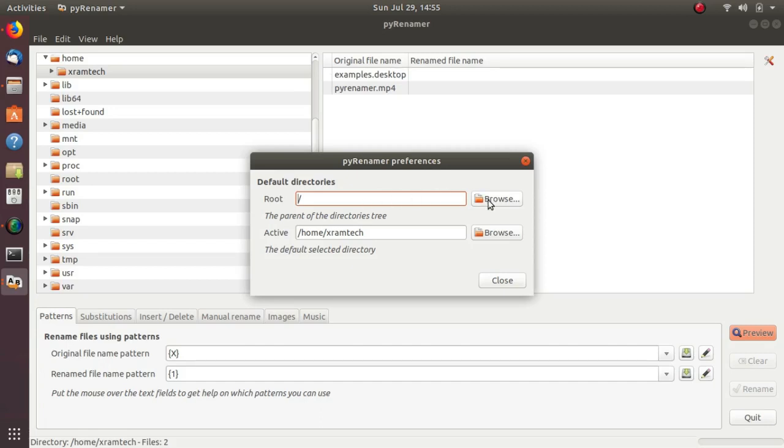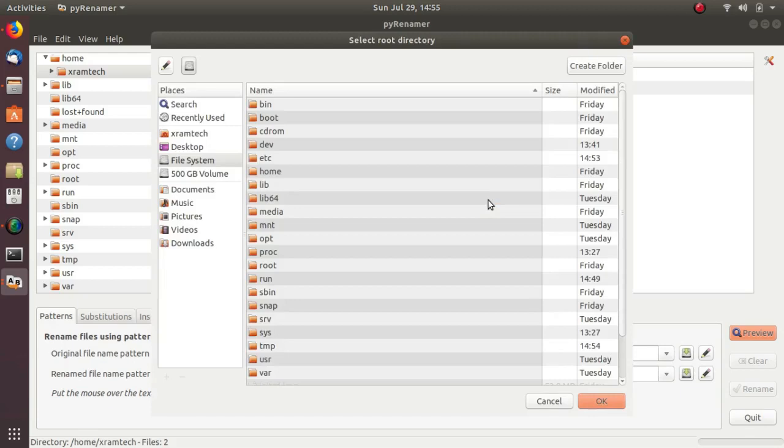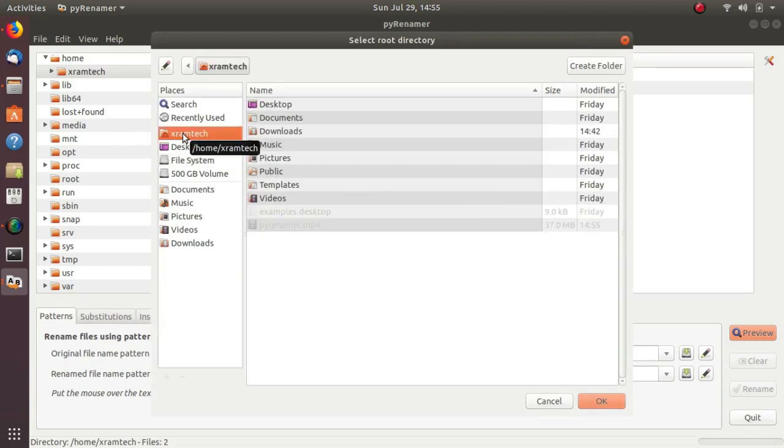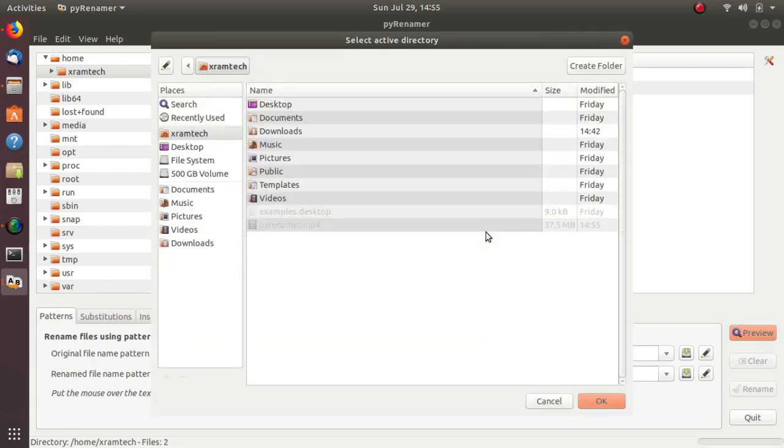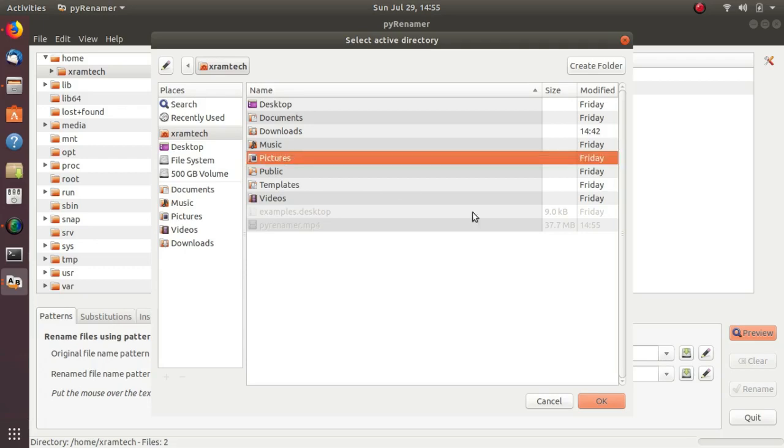I don't want to use that. I'm going to browse and go to my username, click on OK, and the parent directory to use, I'm going to browse, and I use this almost entirely for pictures, so I'm going to click on Pictures, OK.